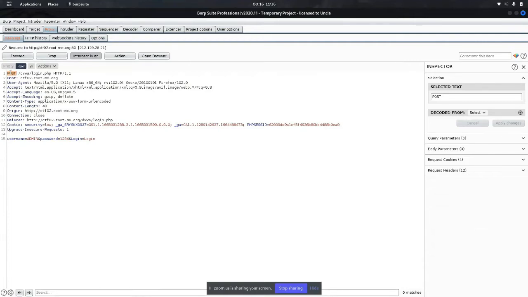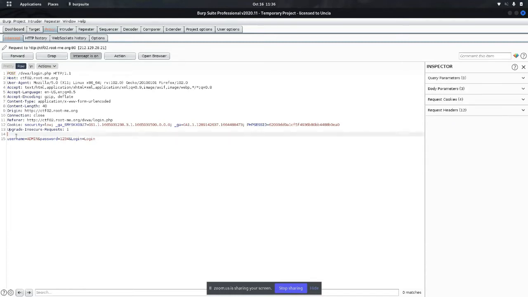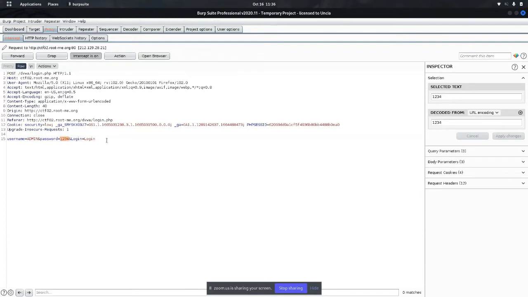In the second page they use the POST method, hiding the body part like user and password in body parameters.